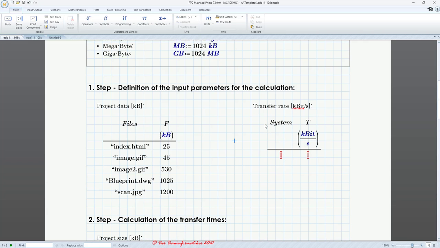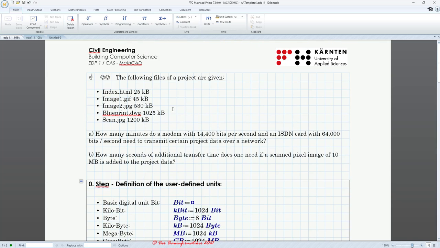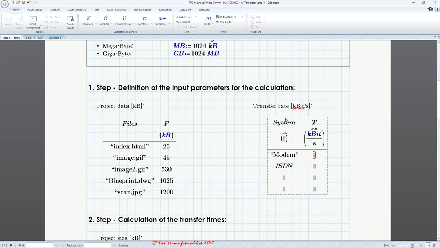in my worksheet. So again, let's enter the name with quotation marks. This is the modem. This is ISDN. How did I call it here? Also type one and type two. Yeah, ISDN. Oh, I forgot my quotation mark, ISDN 1. And let's copy this. This is two times ISDN, two channels, and this should be DSL.